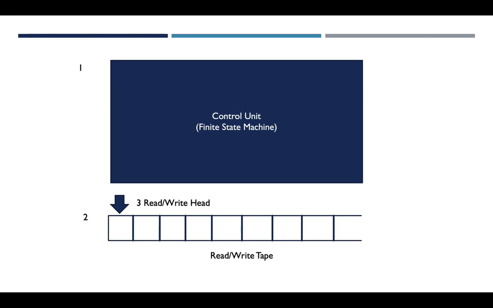We can go left or we can go right, unlike things like DFAs or NFAs, where you really focused on just progressing through the input left to right, never returning to a previous symbol in the input. So that's why this is a generalization of all of those previous automata.